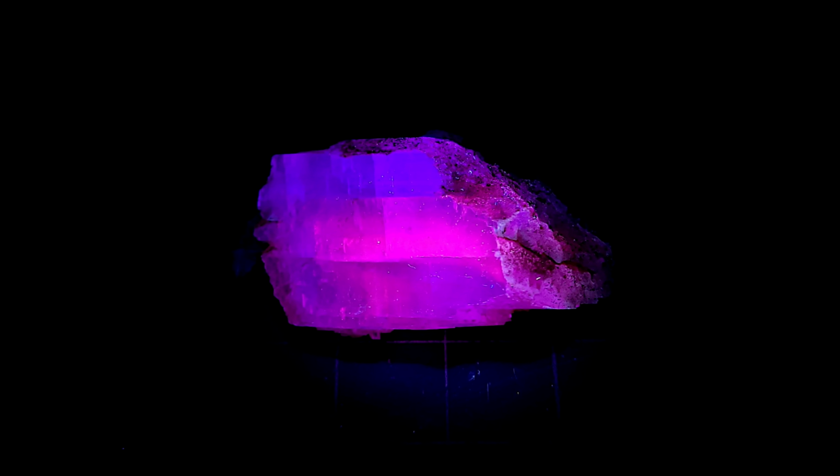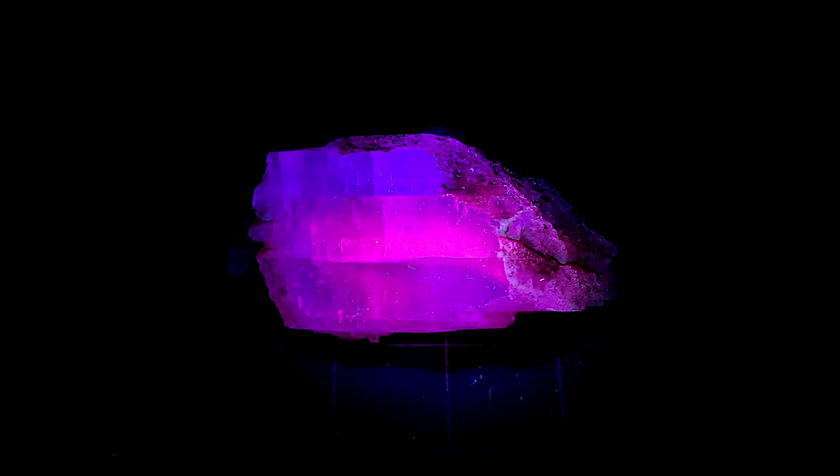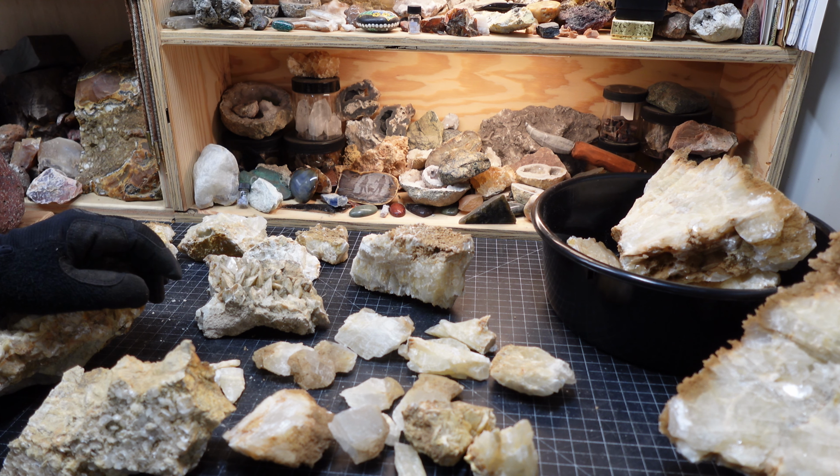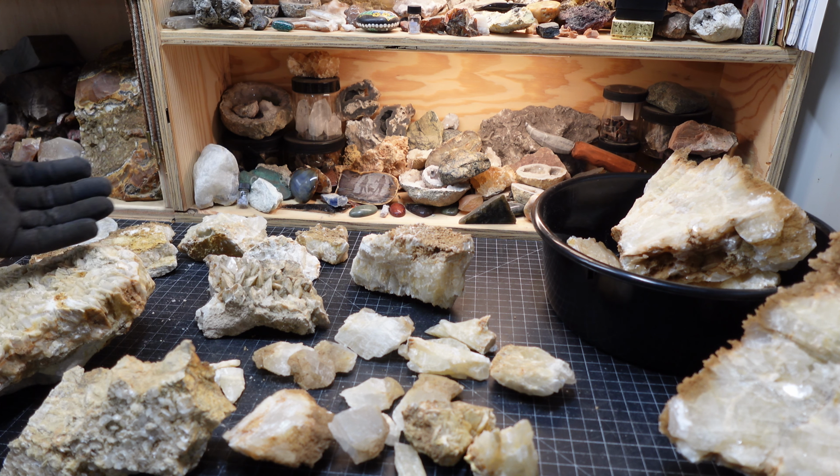The question is, though, what is the difference? This is the same material, same vein, same everything, but there's clearly some trace mineral differences here. And I would like to know what that is. However, I don't have the tools at my disposal to answer that. For that, I'm going to have to wait until I have access to the XRF gun again, and then we can have some answers. I would love to have my own XRF, but they're a little out of this guy's price range. But until then, we'll just have to enjoy these for what they are.